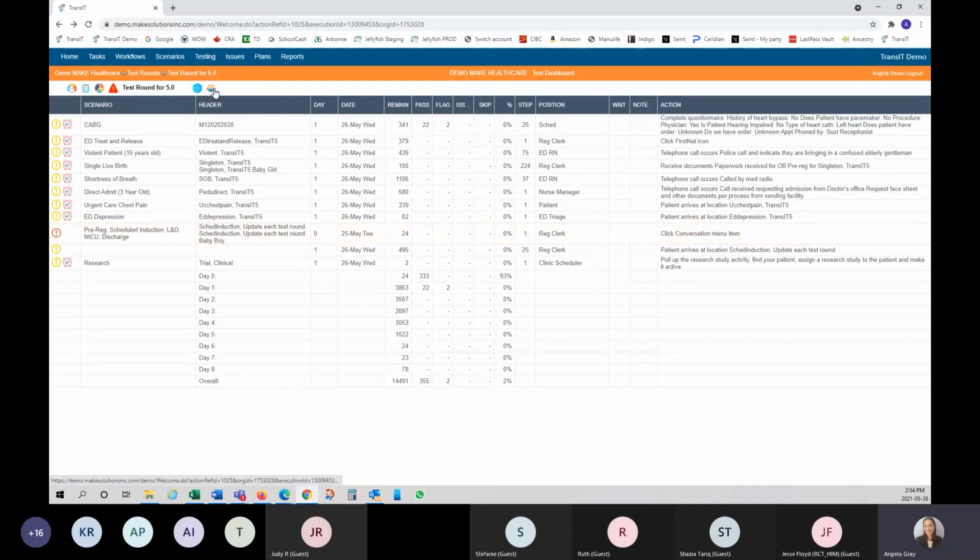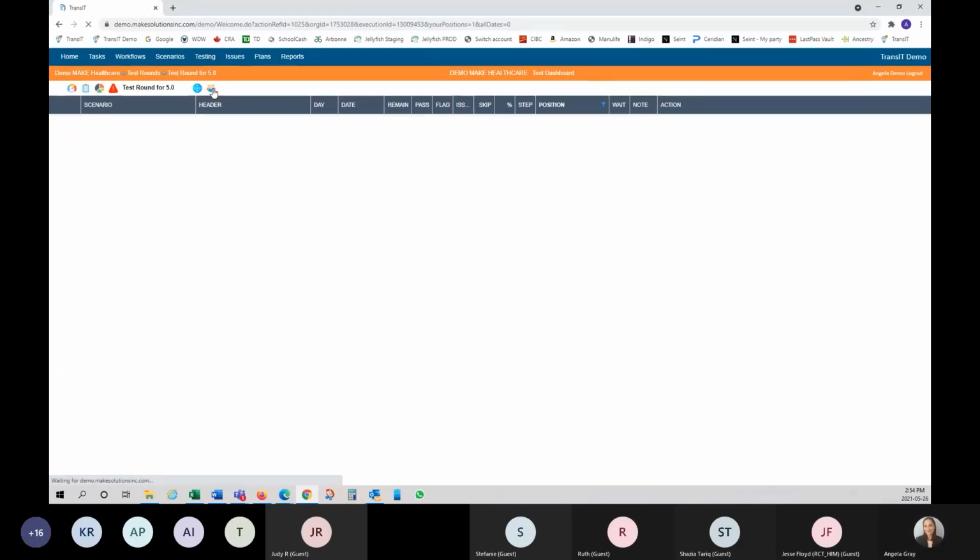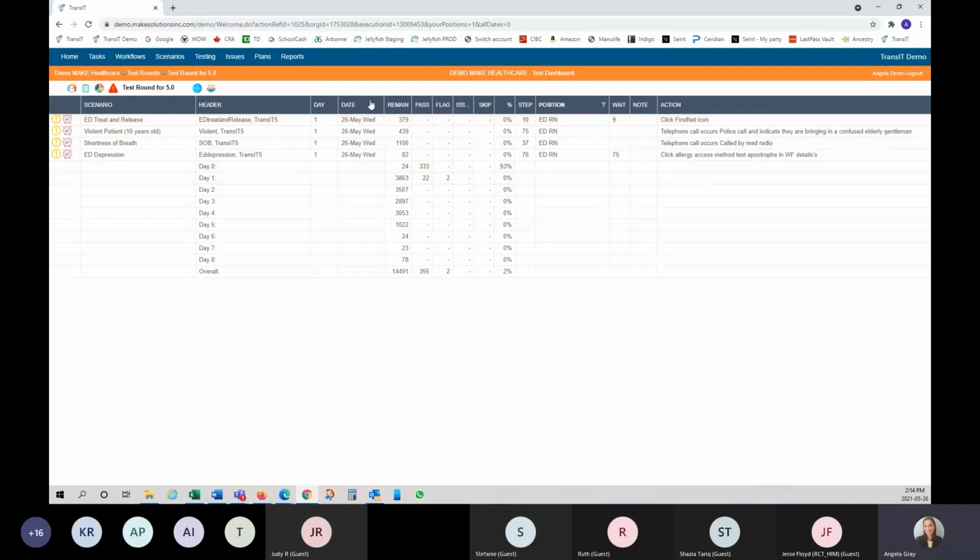The next icon is the position dashboard, or the position filter. In Forward.x, I believe it's the exact same icon, and that gives you your position dashboard, which is a completely separate dashboard. But now when I click that, it filters my view. When I showed the user settings at the beginning of this session, I had selected EDRN and EDRN2 for myself.